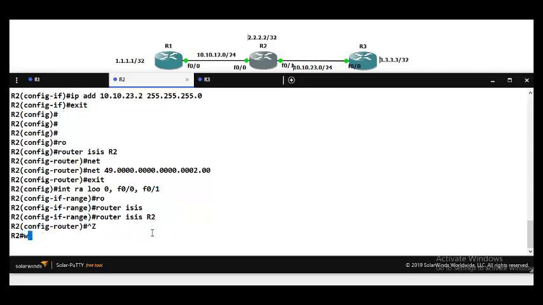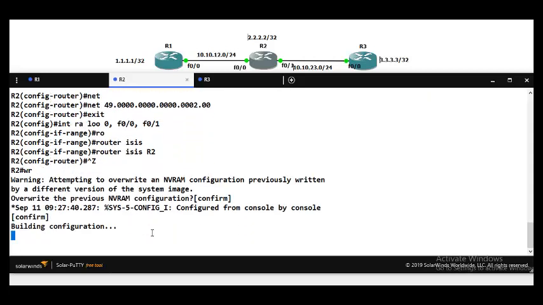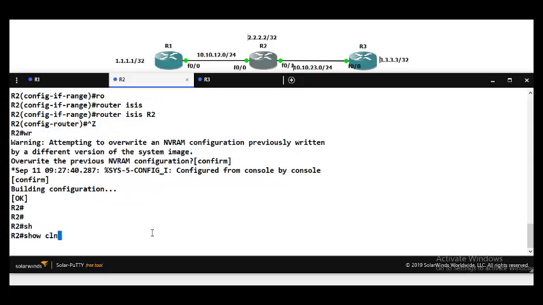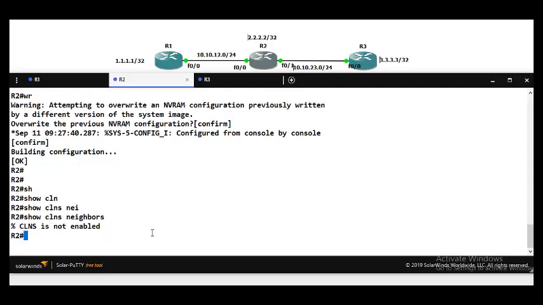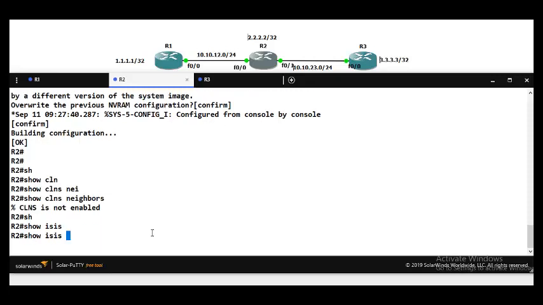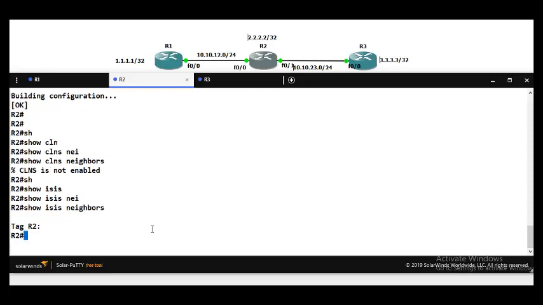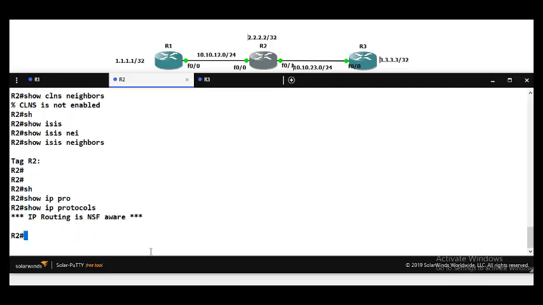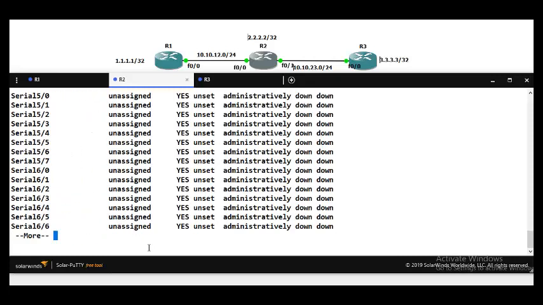Let us verify. Show CLNS neighbor. Okay, show ISIS neighbor. Show IP protocol. Something is wrong. Show IP interface brief, to check whether the interfaces are up.